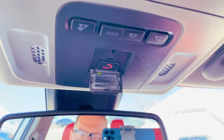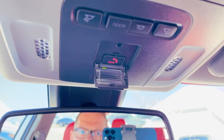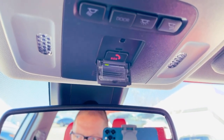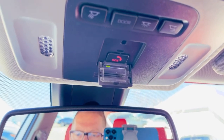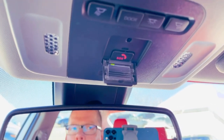Toyota's had this out for a while now, and they're just incorporating everything they have, but this has our Safety Connect, so in our SOS, which if the vehicle is in an accident where airbags deploy, it will alert the call center. They'll be calling you to ask if you need help. They'll know your GPS coordinates, know how fast you are going. If you're in an emergency, you could call them.